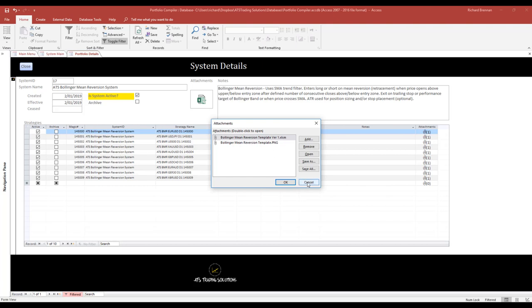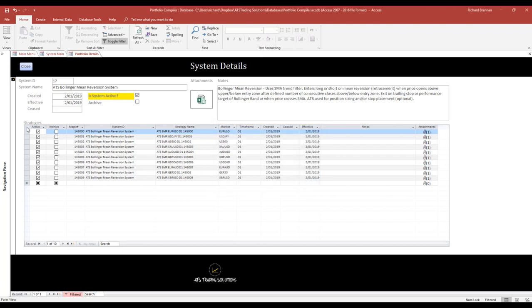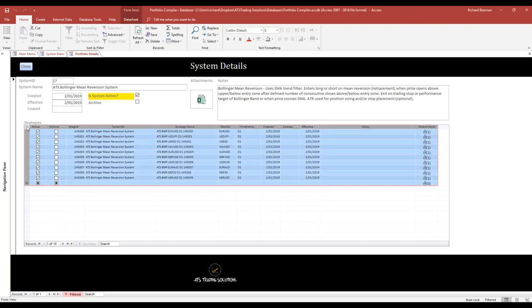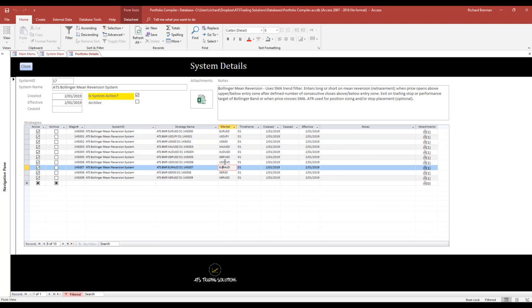I can also see that we have 10 different strategies categorized to this Bollinger Mean Reverting system, spanning an array of liquid forex instruments, equity indices, and commodity CFDs. Now let's navigate back to the system list.